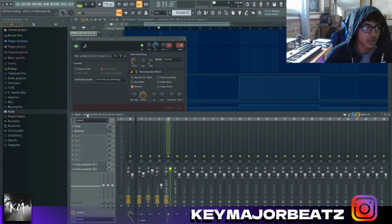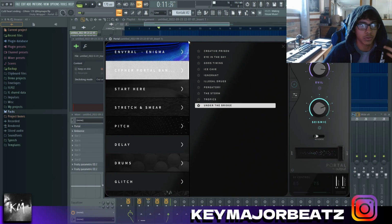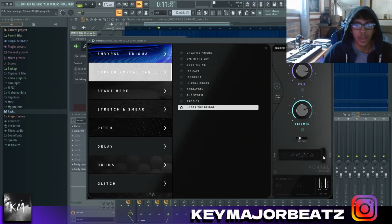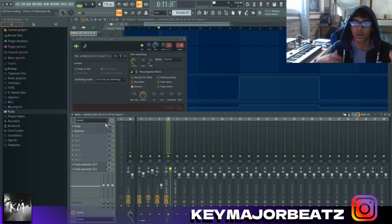I did add some effects on here as well. The main effect I added was Portal. I went to the Cypher Portal Bank and I selected the Under the Bridge preset. Now I turned the wet knob all the way up in Portal, but on the mixer I turned it down so it wasn't taking over the full sample.